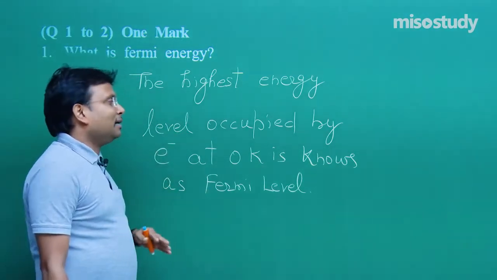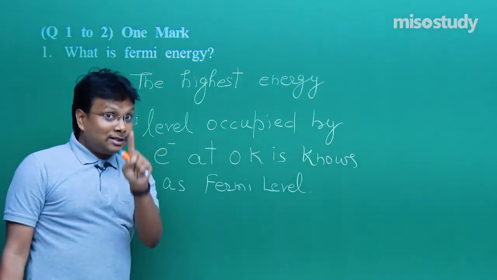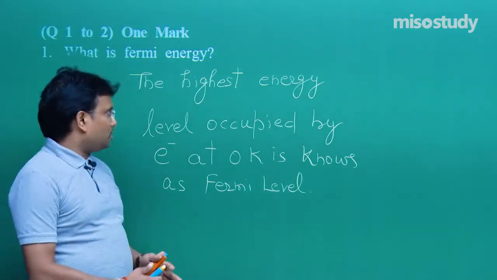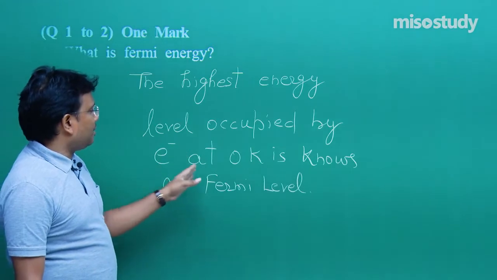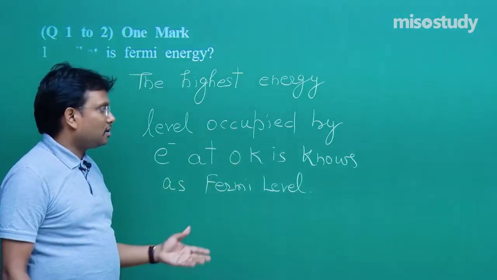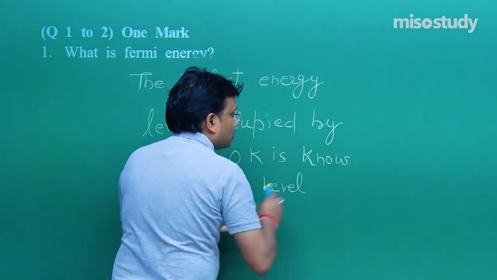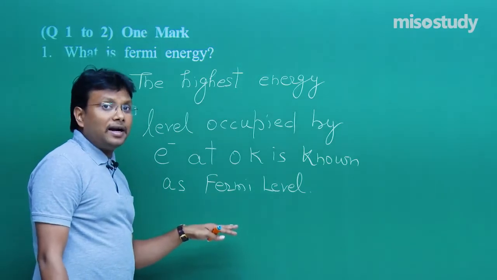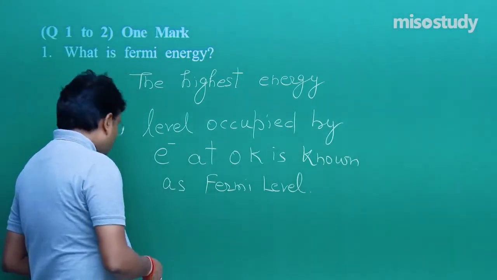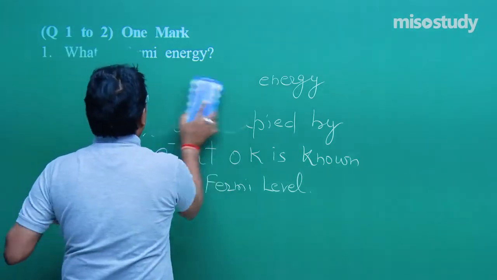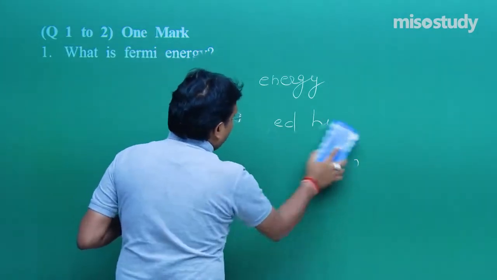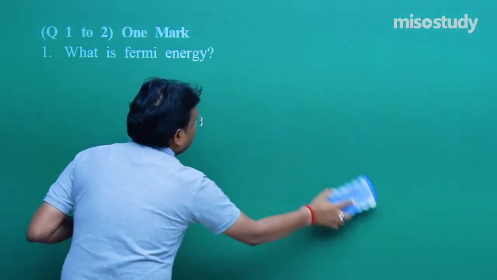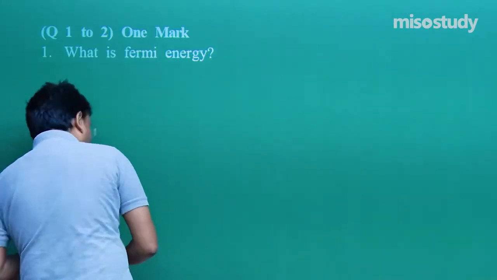So, now even I with the help of this one question, basically I told two questions. One is what is Fermi, let us say someone is asking what is Fermi level. So, you can write down the highest energy level occupied by electron at 0 Kelvin is known as Fermi level, and energy associated with this level is defined as Fermi energy. Simple. So, now the answer is complete, and also you learn one more question. So, it is like that it was an offer, 1 and 1 free, ask one question, get one more answer free.